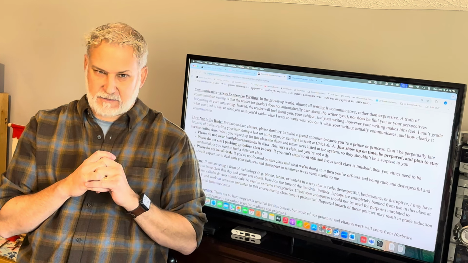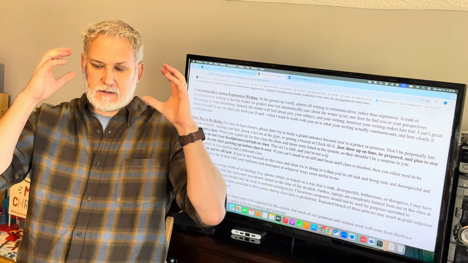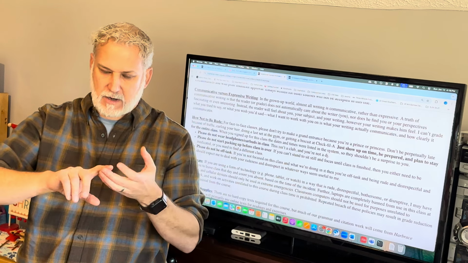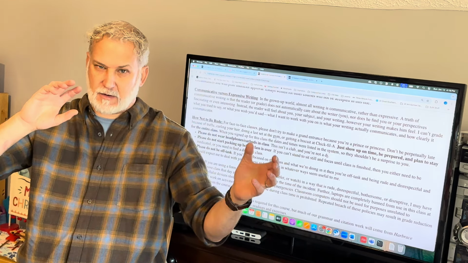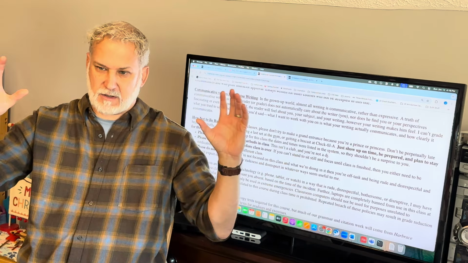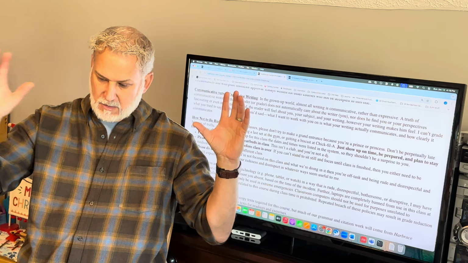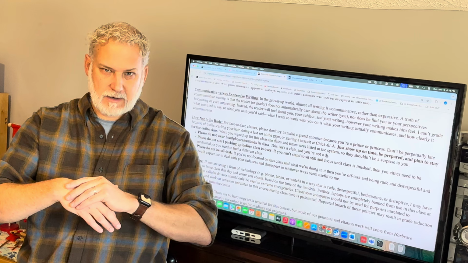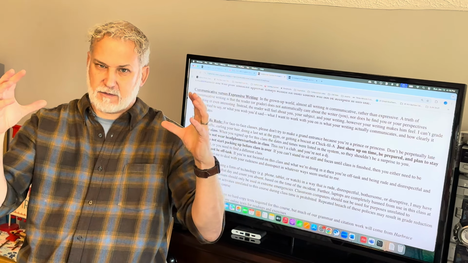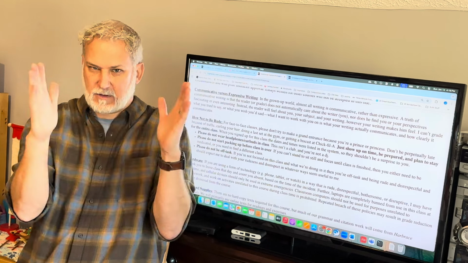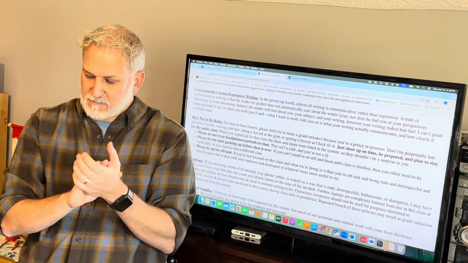One of the things this class is trying to do is this: often people have an idea in their mind of what they want to communicate, what they want to write, what they want to say. On a simple level, this class is just trying to close the gap between what you're trying to say and what you actually say on the paper or the screen or wherever you're writing it. So we're trying to close that gap between what you meant to say and what you actually said, and match those up.